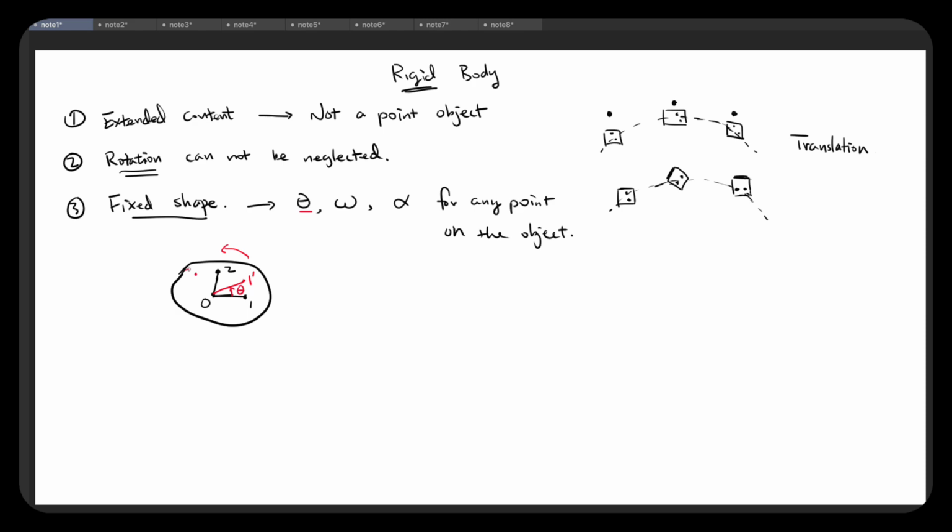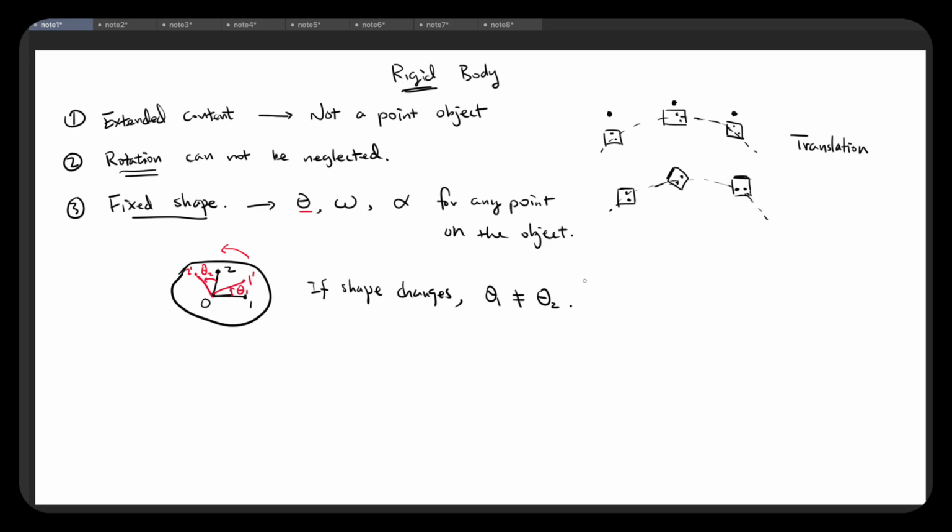Maybe point 2 moves to this larger angle. Okay, so you give the name theta 2, and the previous one theta 1. Now, if the shape can change during the rotation, then we can say theta 1 is not necessarily equal to theta 2. They could be different, right, because of the deformation. Maybe 1 rotates a smaller angle and 2 rotates a bigger angle with respect to the point O.